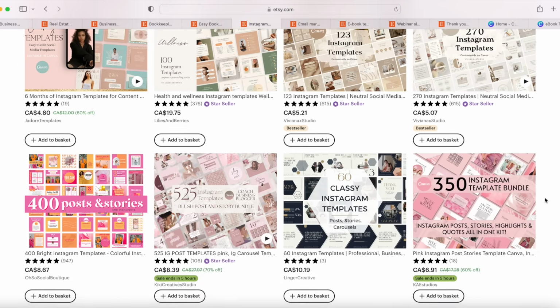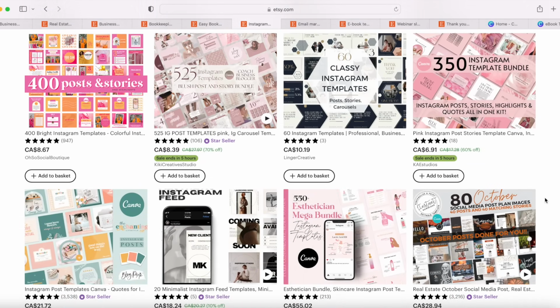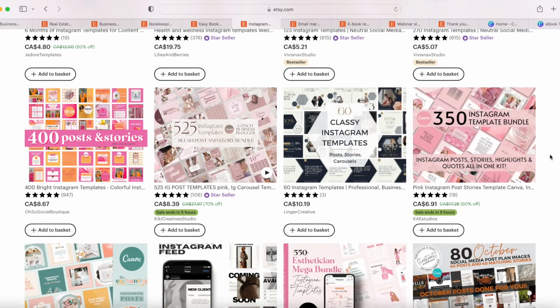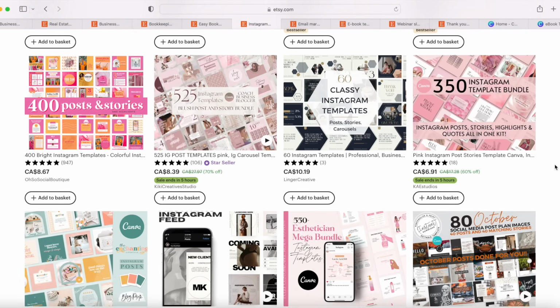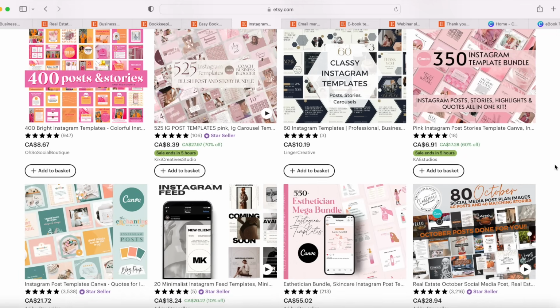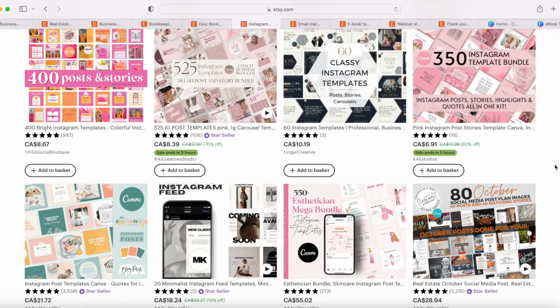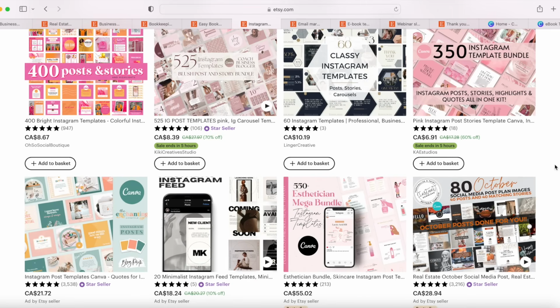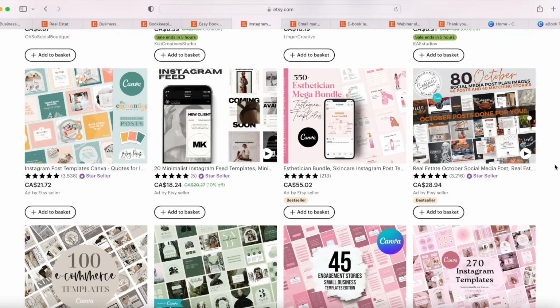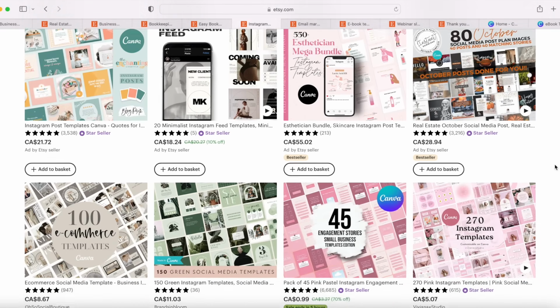What I would recommend for any social media templates is that they are branded. You'll notice that all of these have very specific colors, whether it's all pink and white, or blue and white, because keep in mind that businesses want to have a very specific and identified brand, and they don't want to have to change a lot of things within their template. They want to just be able to change a little bit of the information, and everything is already color-coded and ready to go for them.